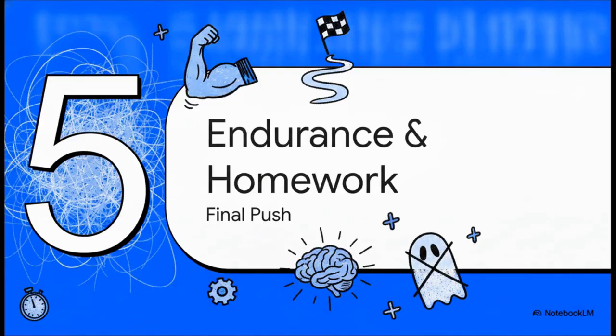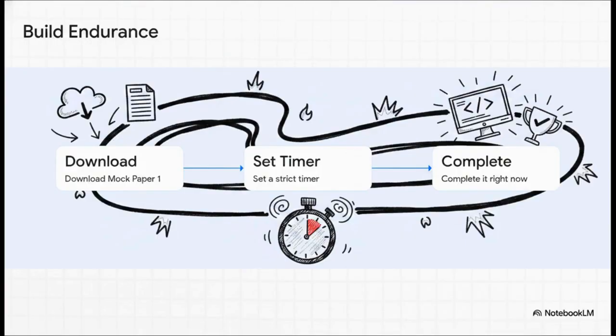Section 5. Exam endurance and homework. Look, knowing the formulas and having the clicks memorized, that's only half the battle. The other half is mental stamina and totally eliminating that dreaded lab anxiety. So I'm giving you an actionable command right now. Step 1, download mock Paper-1 using the link provided in the source materials. Step 2, set a timer. Step 3, complete it on your computer right now. Execute everything we just went over, straight through, no pausing, no checking your phone. That is exactly how you build endurance, and that is how you win.